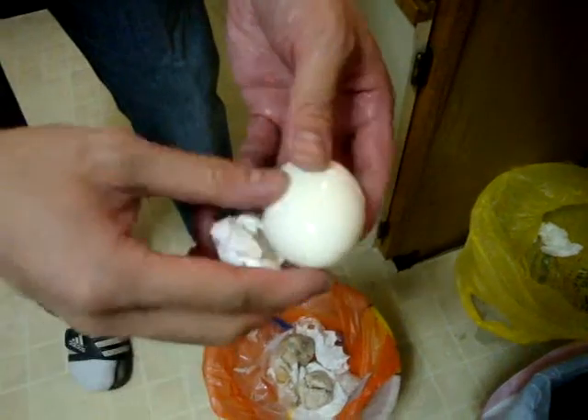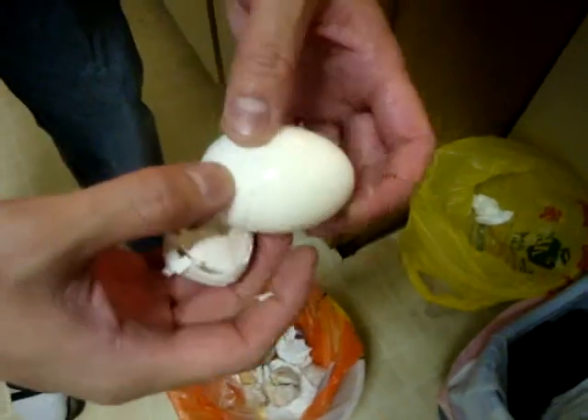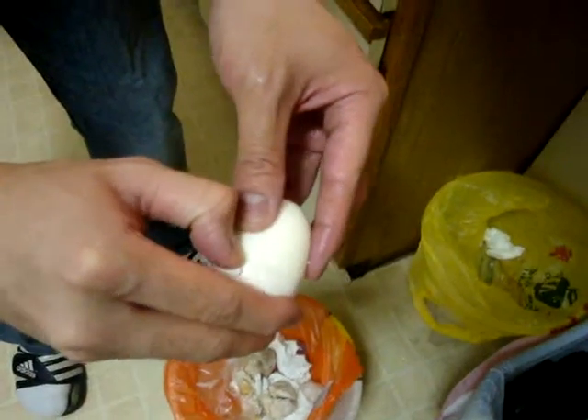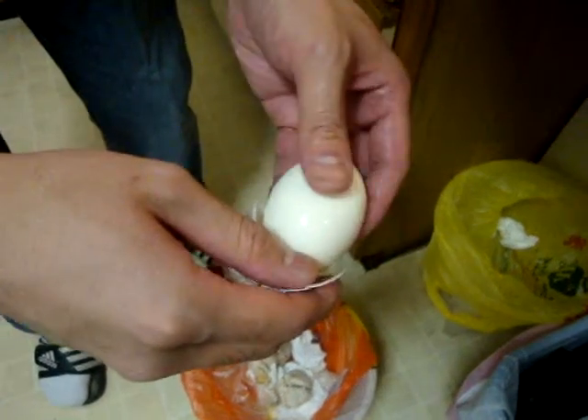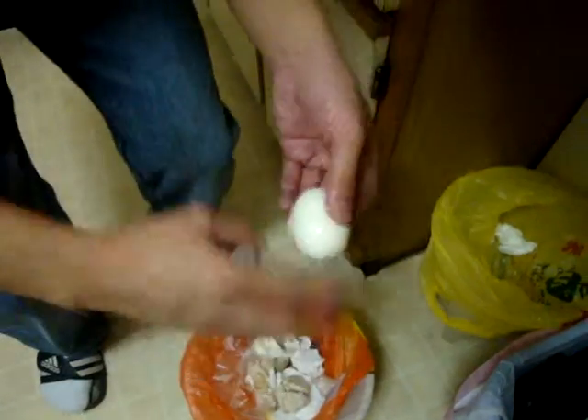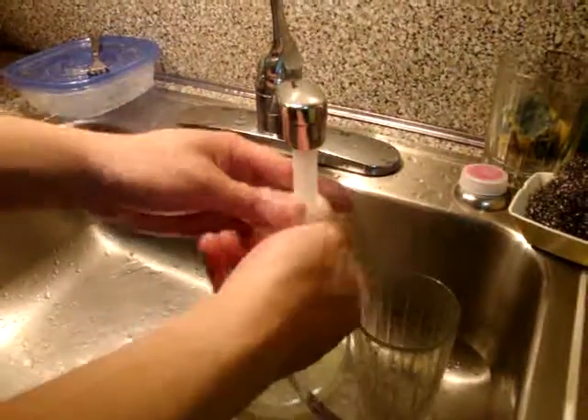See that? It's actually coming out nicely — there's no scraps or anything else left on it. Once we actually get this egg out, it's actually really annoying right now. So we're going to peel it down and then rinse it under cold water, and then put it on the cutting board.